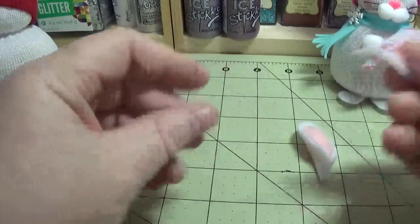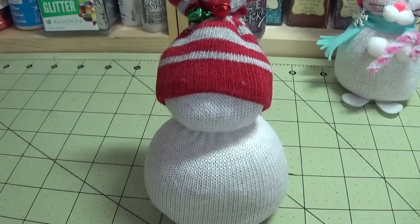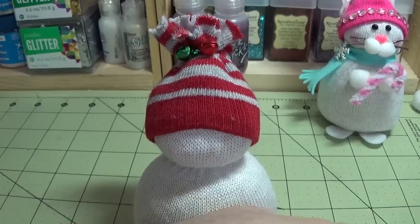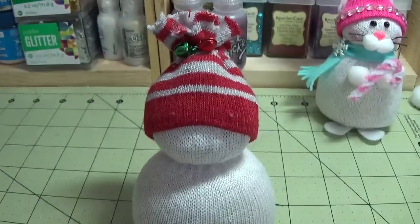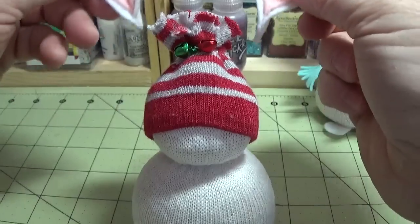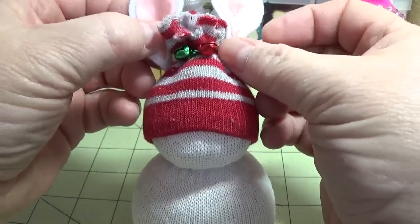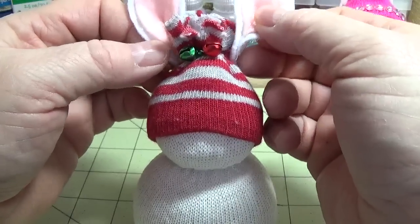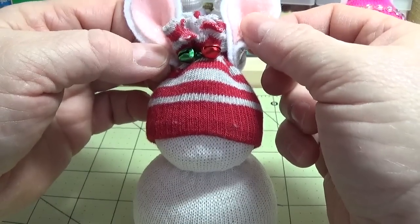Okay. So now we have to decide where we're going to put those bunny ears to make them look like a bunny. And you don't want the bunny ears down too low or up too high. You want them just about here to where the little pom-pom of the hat, it's kind of sitting in between.